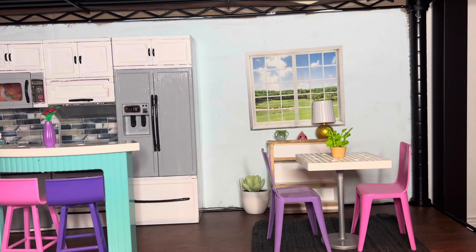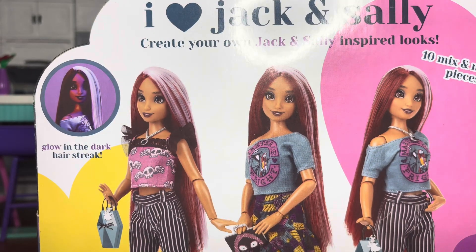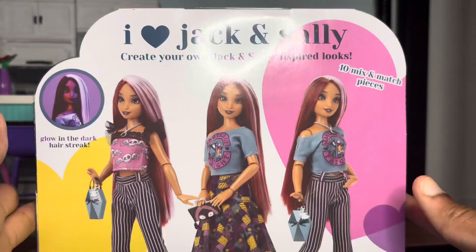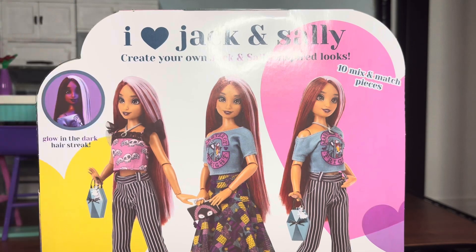Today we are unboxing the Mickey Mouse Illy doll, by the way. I had to order her online so I'm kind of scared — I don't know if she's gonna look right. I'm gonna turn her so hopefully it's not spoiled for me. Apparently she has a glow in the dark feature, which is actually really interesting to me.